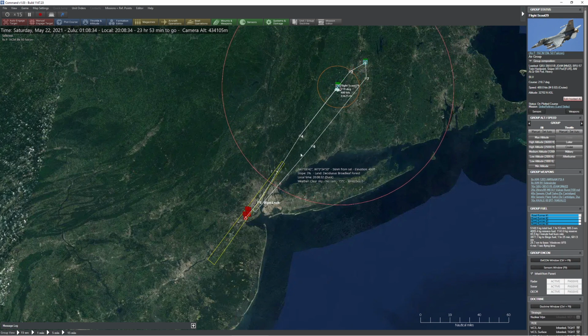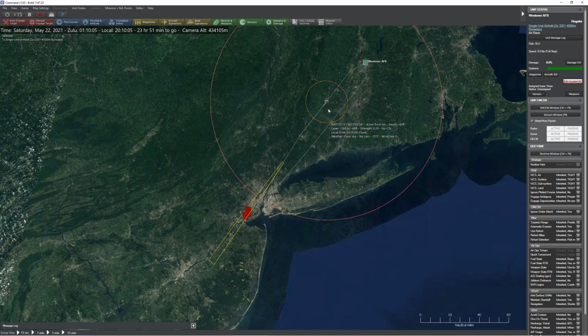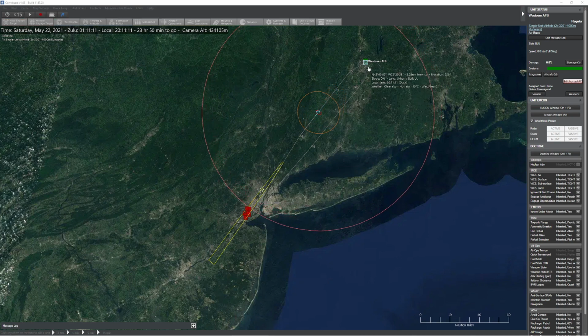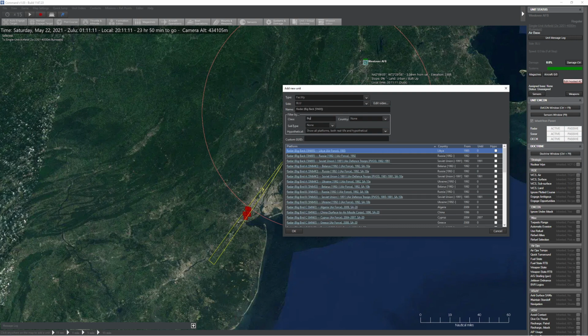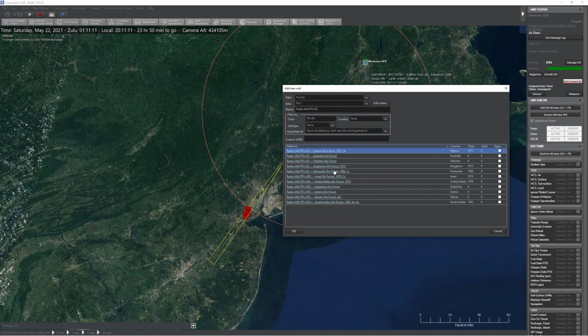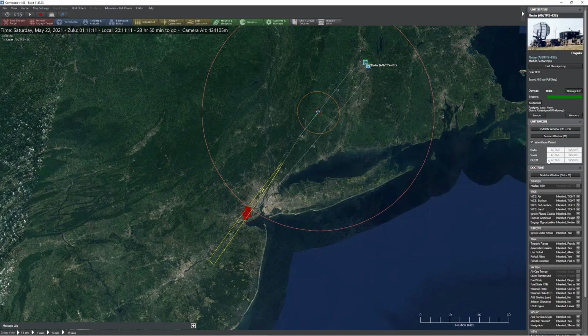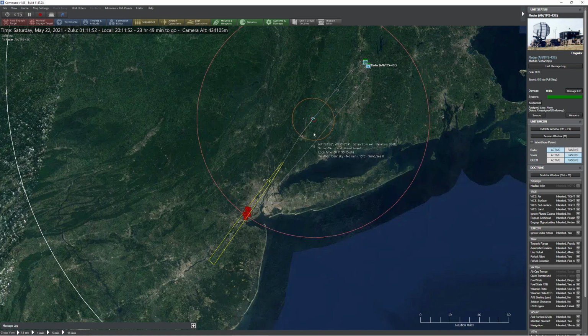Now notice we're getting good, immediate information. I'm going to switch over to my other screen. We can watch these guys proceeding off the edge of the map. If we want to have a little bit of fun, we could come in here and add a radar. Oh no, that is not my radar of choice. I always use a TPS-43. That's just me. Let's grab that one real quick and flip it on so we can keep an eye on what's going on over there if for some reason we lose contact with these guys.